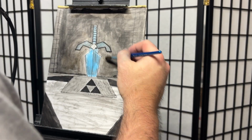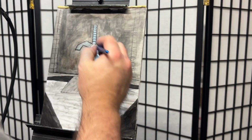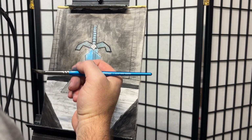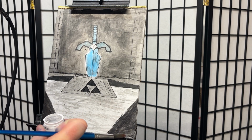And if you want to highlight this a little bit more, what I could do is darken this whole thing, and this inner gray should get a little bit lighter in comparison, but I think overall I'm okay with that. Yeah, it's going to work for me. That's the Master Sword in this Inktober day.